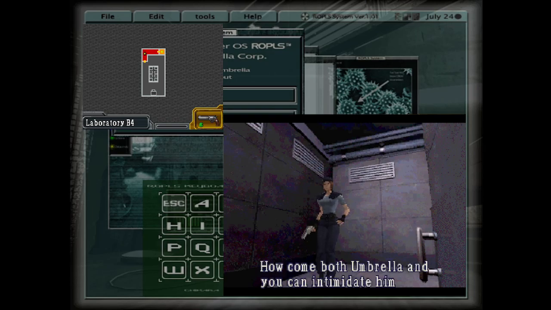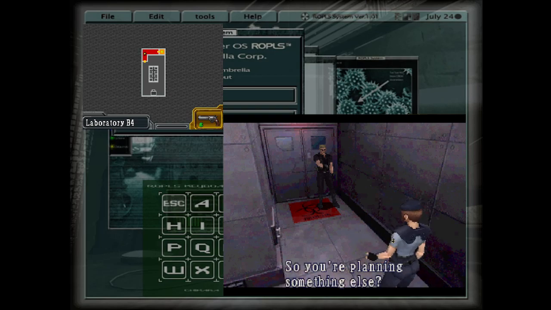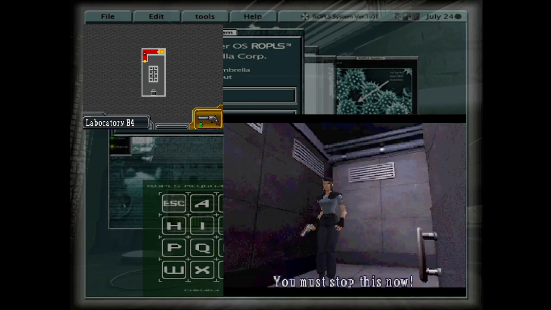How come both Umbrella and you can intimidate him by taking his family as hostages? Umbrella? Well, I intimidated him, but it had nothing to do with Umbrella. I just used him for my personal purposes, though both you and Barry seem to think I was following orders from Umbrella. So you're planning something else? If you succeeded in developing the world's most powerful biological weapon, what would you do? What if you were in charge? You must stop this now.